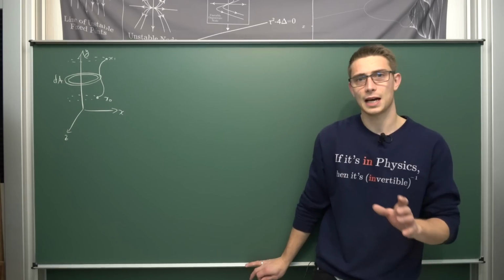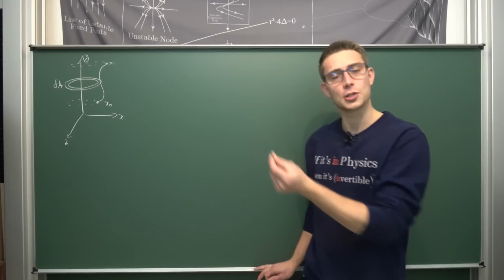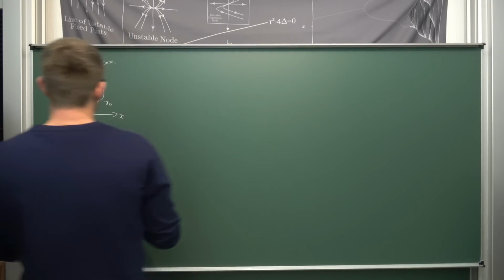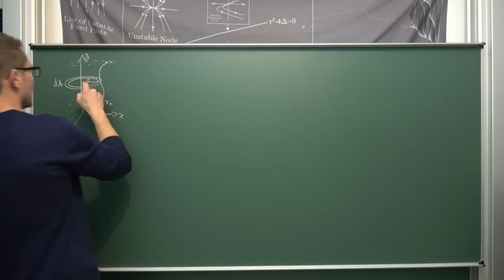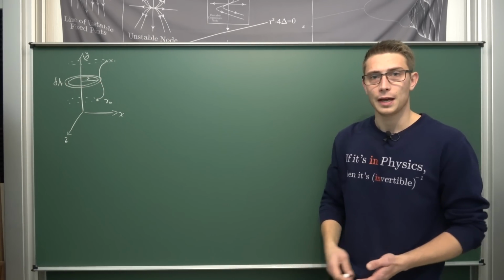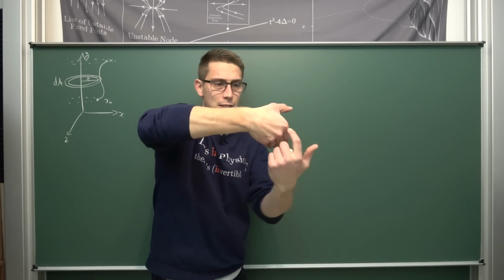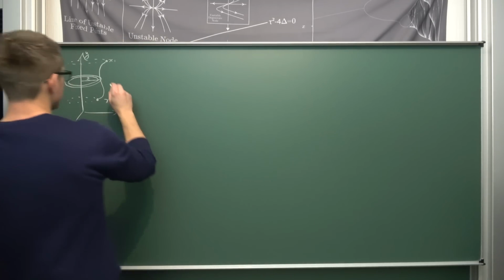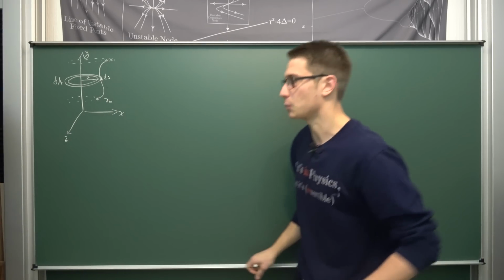Also, what we can do is we can take a look at the x and y coordinates a tiny little bit and how these correspond with a tiny little piece, an infinitesimally small piece of surface length, you could say. So at first, we are going to notice that this right here is just going to be the length in the x direction. It's just going to have a certain x coordinate at this point. And also, if you have the cylinder, take a look at it from this side. This part right here is going to be a very, very small piece of length. We are going to call it ds in this case. This is the very small piece of length that we are going to have.